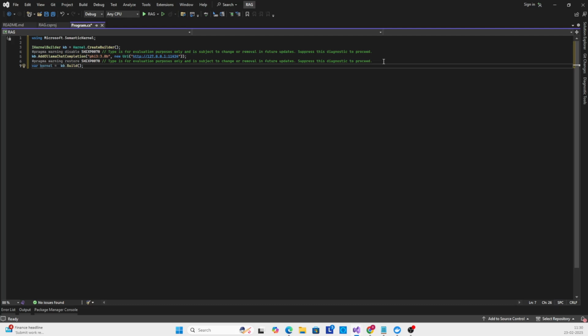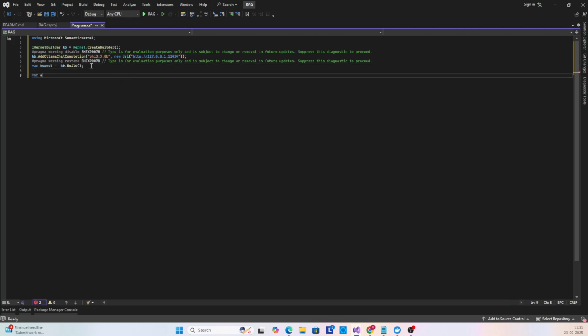The next thing we need is our AI instance, which is our Ollama instance, to chat with.